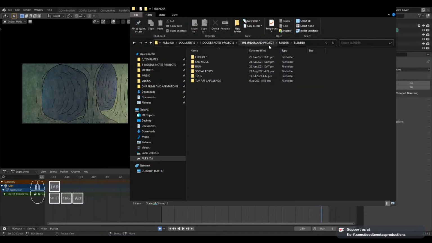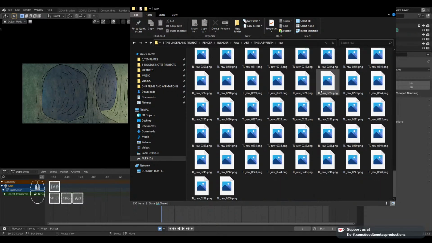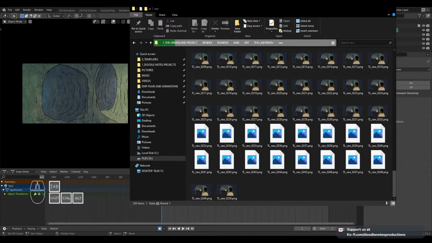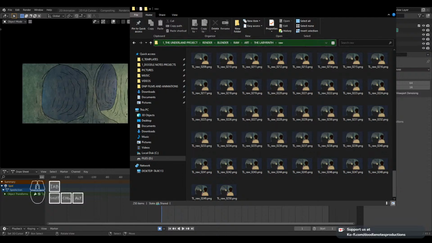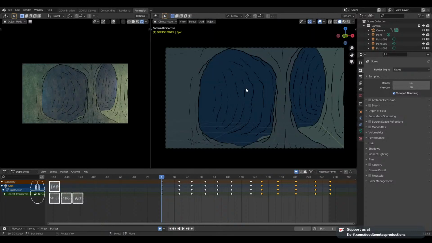I've saved it in render, Blender, raw, art, the Labyrinth, and it saved our PNG sequence right here, all 250 frames of it, because our render's just done. So I'm gonna go back to Blender here. Our render's done.